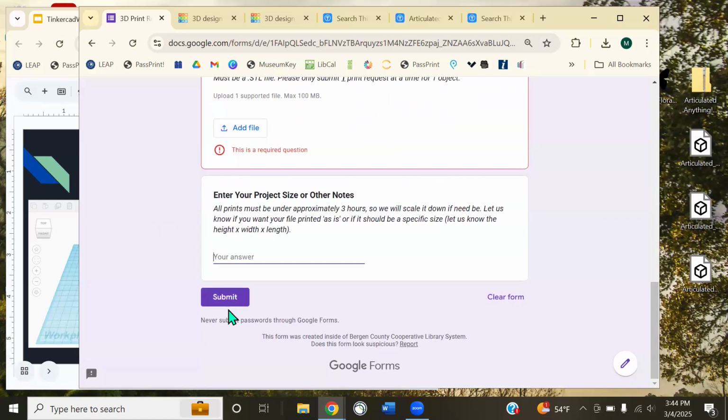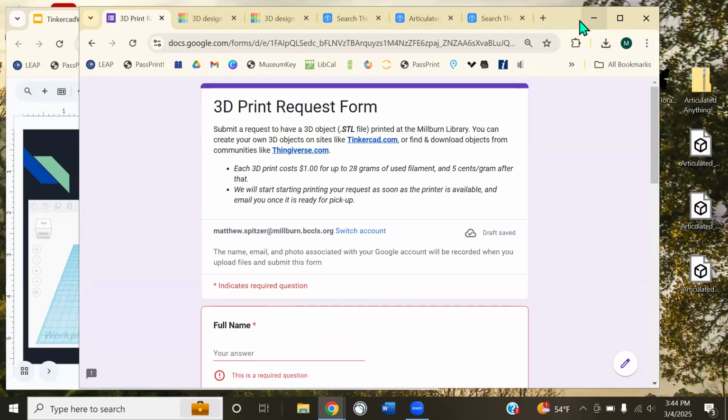And then once we get it at the library, if we have a printing queue, we might have a few people ahead of you, so it might take 1 to 2 to 3 days. But once we get to you, we'll print it out as you specified, and then we'll email you that it's ready to be picked up, along with the final cost, which is usually about $1, for what we usually get in terms of size.